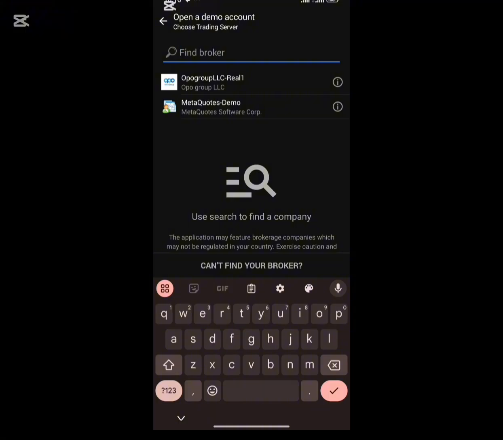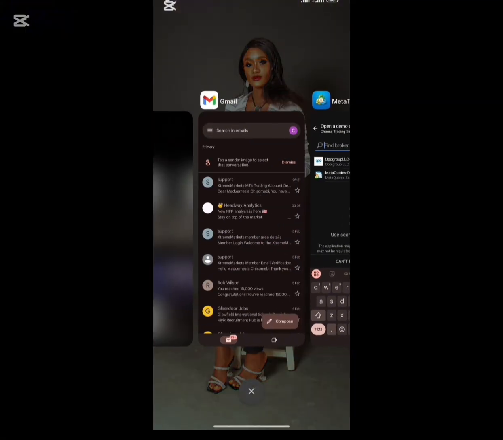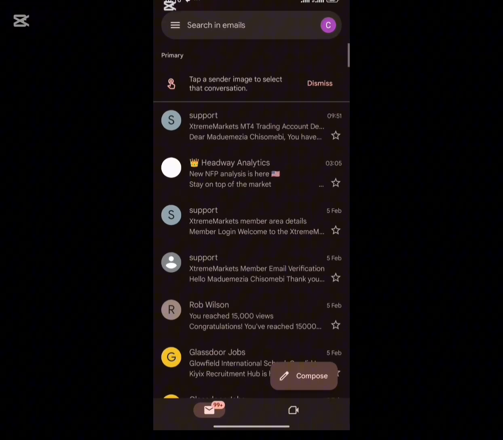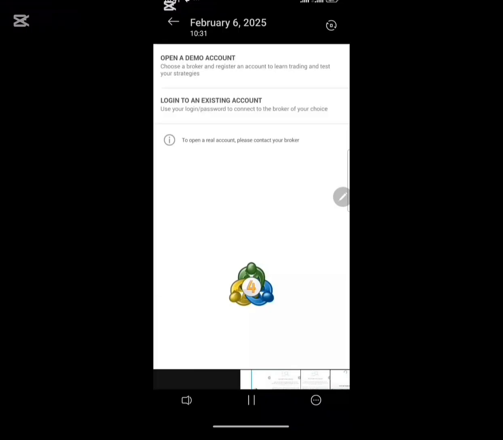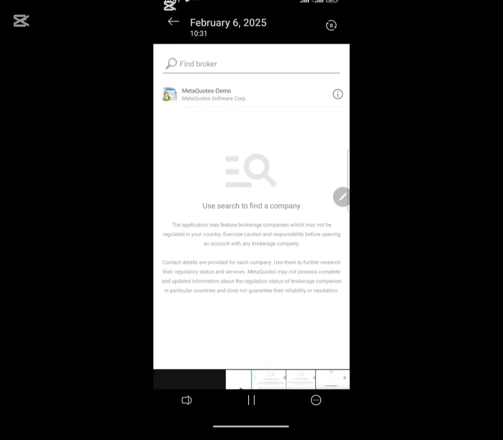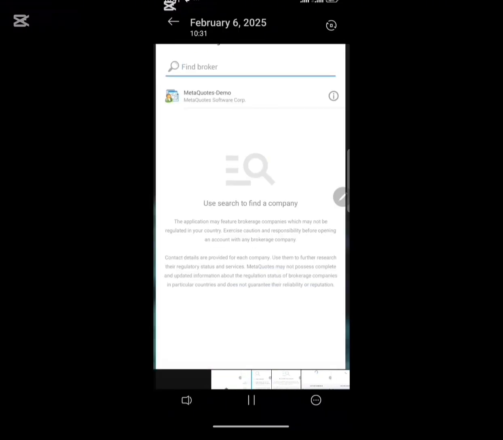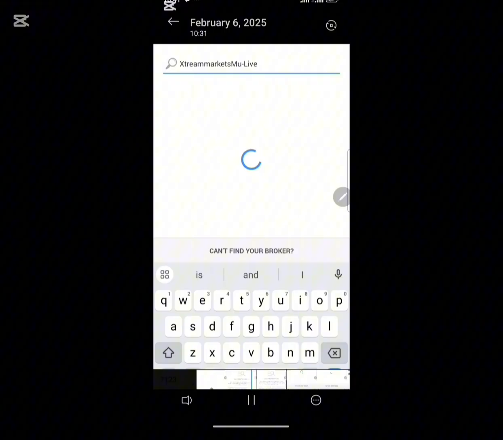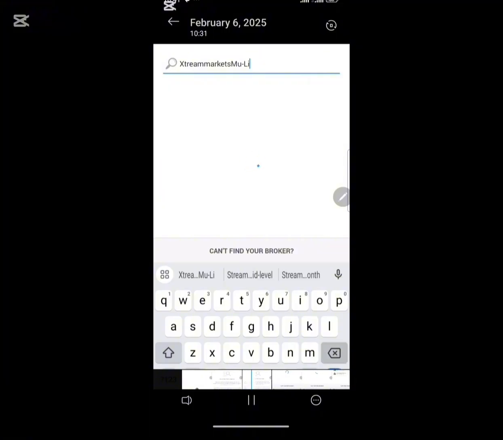So we are just going to go to our email. Then we'll click on this support here. Then we're going to input our login ID, our password, then the name of the server. We're going to input our server right here, which is Extreme Market Live.